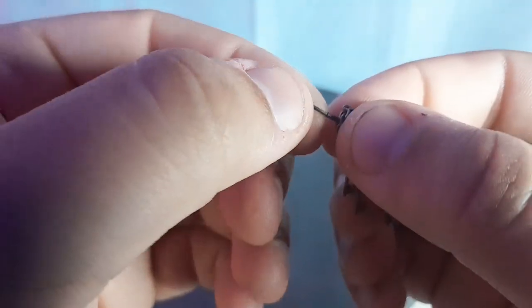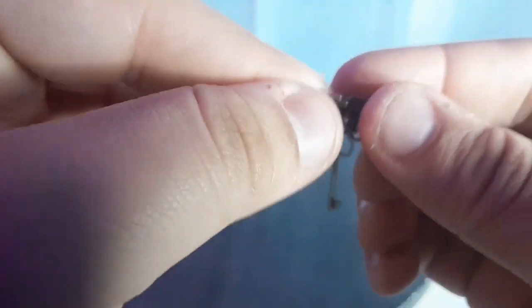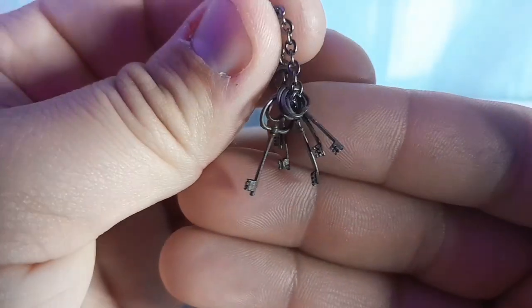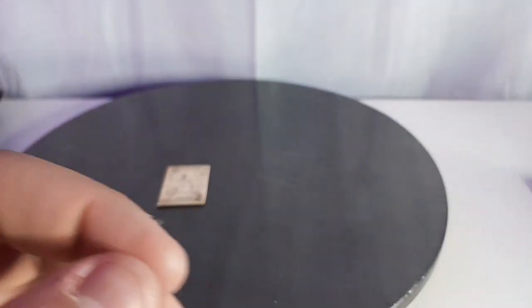He does have a set of keys, which I really do like. All the keys are kind of made out of plastic, I believe. Am I wrong about that? I think they're more of a metal wire, I believe, so they don't bend as easy or break as easy. And also the chain is actual metal, and it looks really cool, and I really do like the detail of all these different chains here.